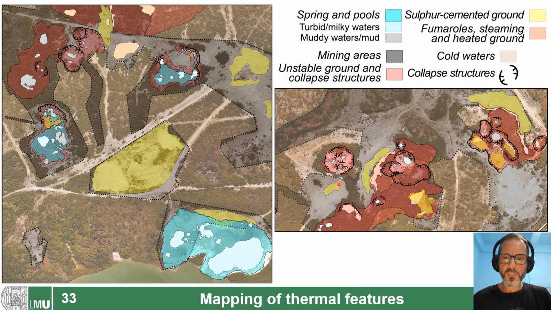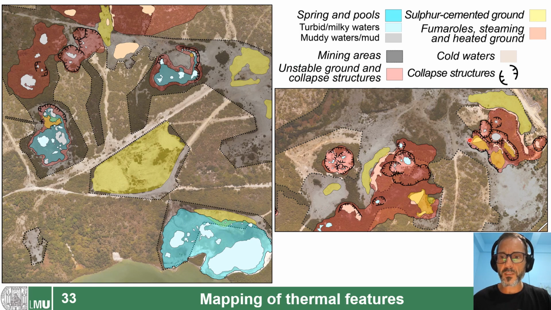Here we have a close-up snapshot of the map we produced after the survey in the steam field area. You can recognize many of the features we've been discussing, and that I've been showing you examples of so far. In the legend, they also reported different springs and pools, for example distributed close to the Lake Rotokawa area. We can also see sulfur cemented ground, which is distributed in many areas all around the three domains. Then we have unstable ground and collapsed structures, which usually go together.